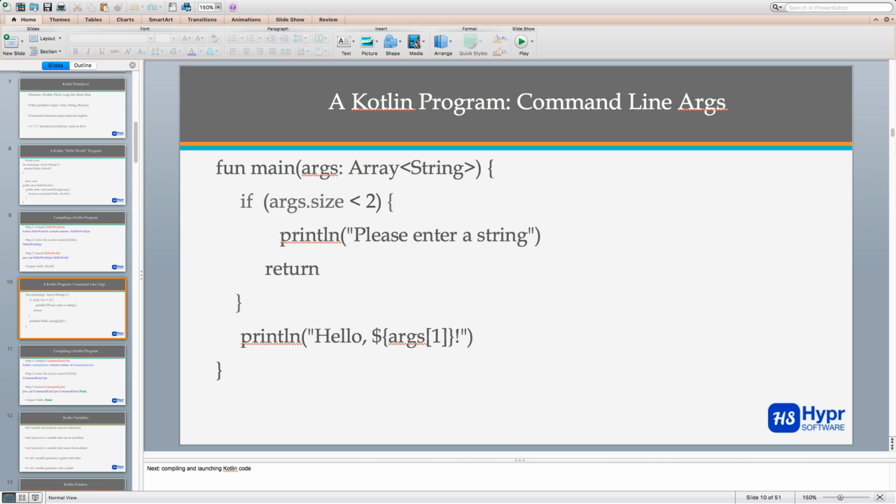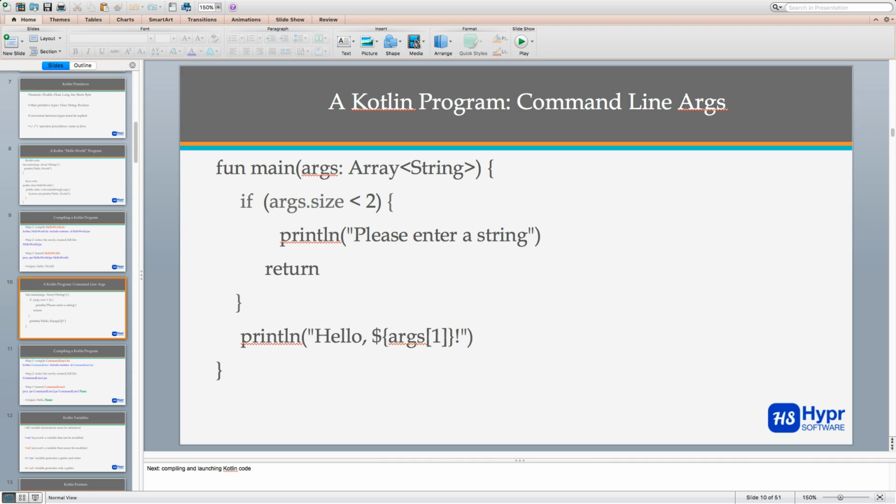And so just to give you a little variation here, you can do things like, I don't know if anyone has worked with C, C++? You remember the args? It's an array, and you can use square brackets of 0, 1, 2, and so on. Well, here you can detect the size, and if it's less than 2, that is, it's 1, that means just the name of the class was invoked, and so it doesn't have any command line arguments. Whereas if it does have at least 1, notice how the syntax is a little idiomatic, I guess: $ left curly brace, args, square brackets of 1, right curly brace. It's just the way the syntax works.